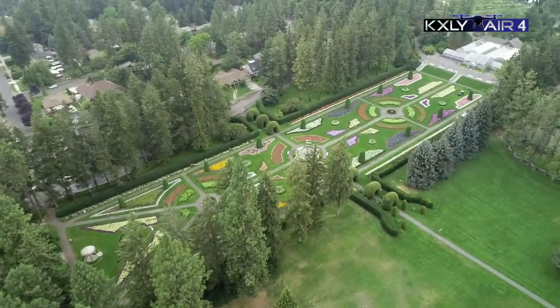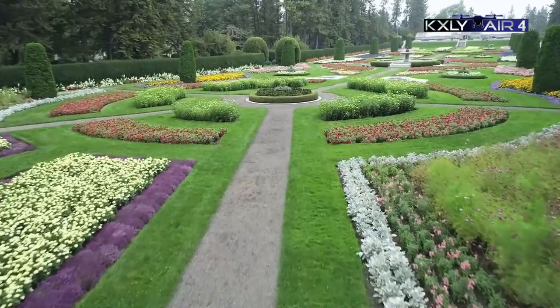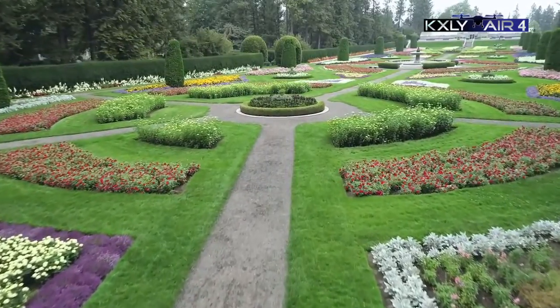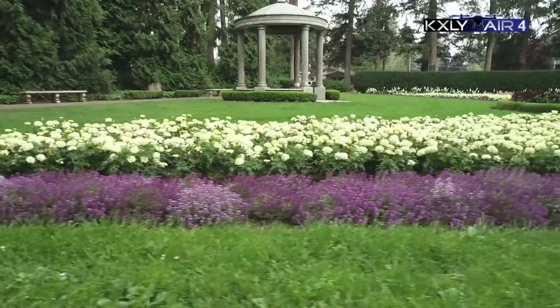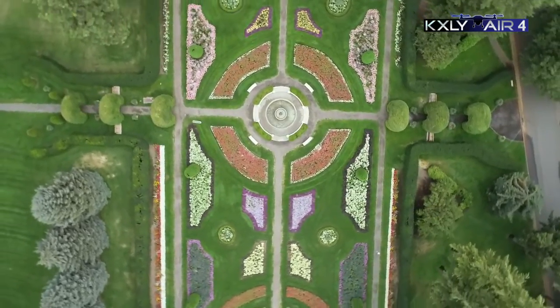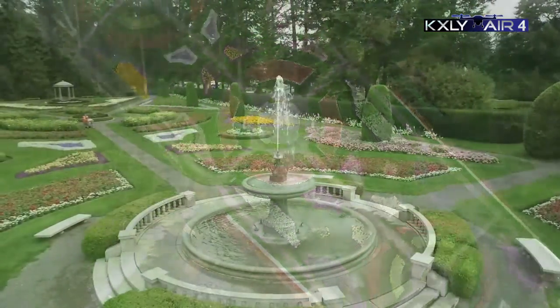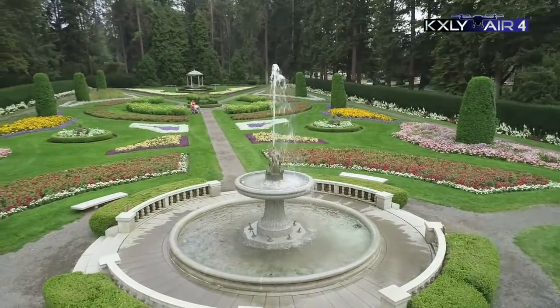Duncan Garden, Manitou Park. Very early 1900s. It used to not be this level. It used to be higher. They took a lot of soil out, and then it was called the Sunken Gardens, and eventually it was named in honor of the person who had a lot to do with the design of the garden, John Duncan.